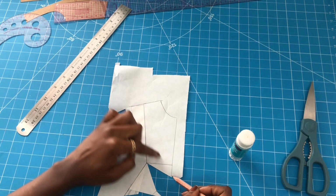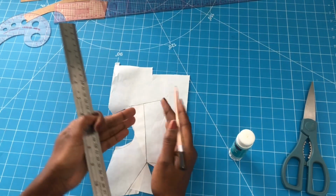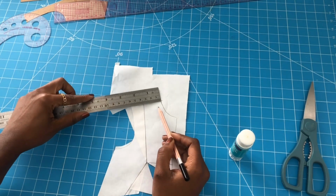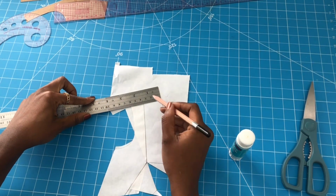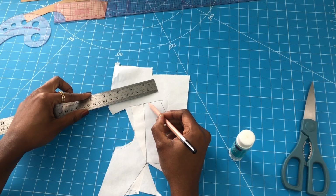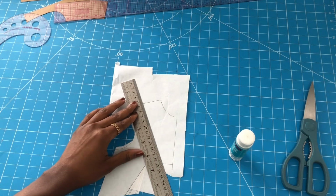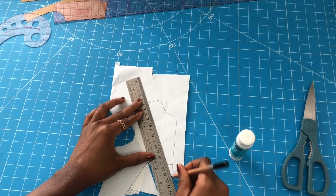Now it's time to work on the neckline. So you determine how narrow you want your shoulder to be, and for this I use 2.5 centimeters, and I'm just going to draw a straight line from that point down.